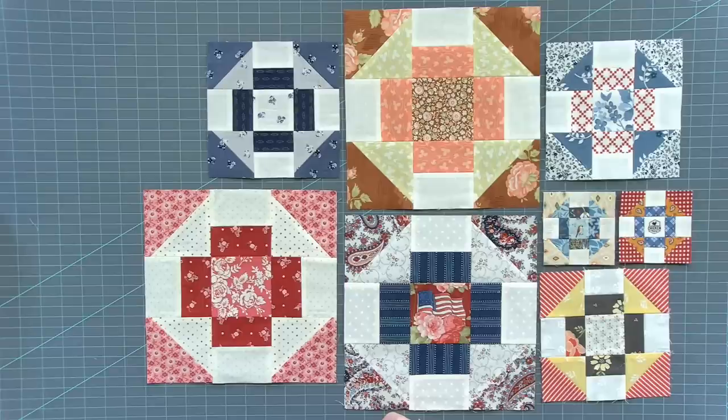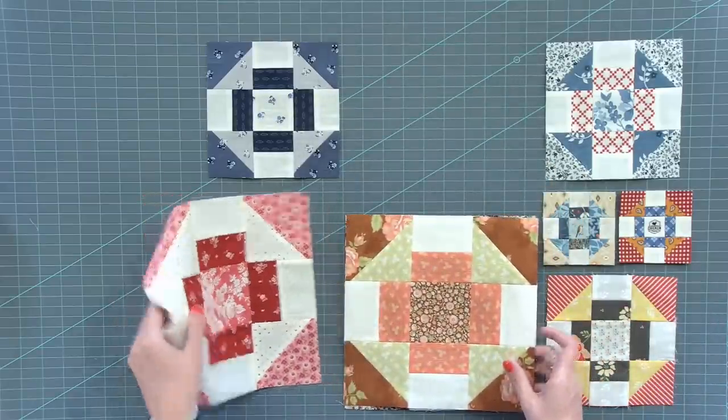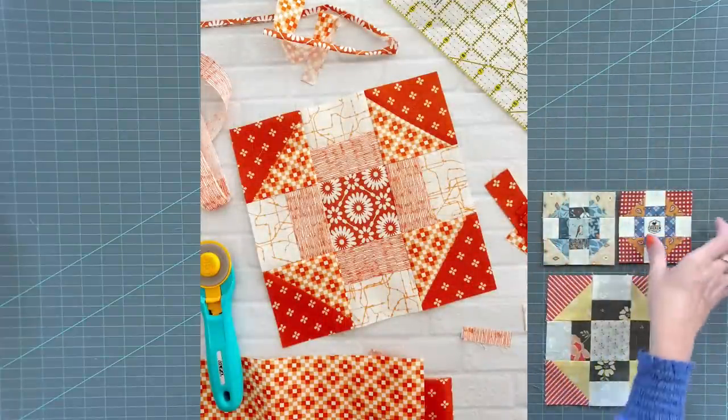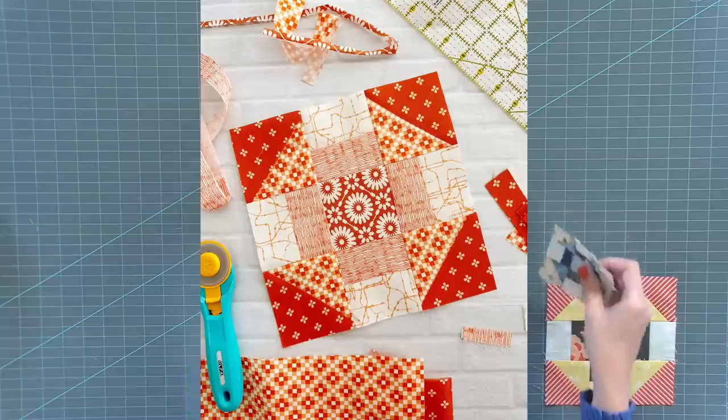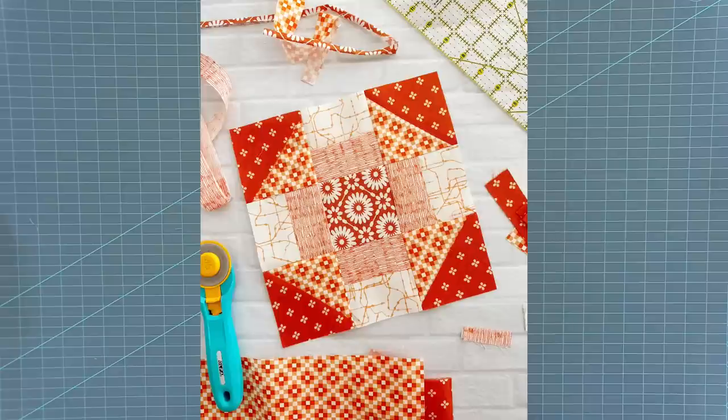I was gonna talk a little bit about the block designer and show her block real quick. So her block is a 9-inch version, and she sewed it with different collections from her stash. She used some Art Gallery fabrics, some Robert Kaufman, Carolyn Friedlander fabrics, and then 2 prints from her Love Lily and Midnight Magic collections from Moda. So if you look at that, that's got Art Gallery, Robert Kaufman, and 2 different Moda collections. And she wanted to do her block in orange because that is her favorite colorway. And she says it's about time she made a quilt for herself. And she loves this block because it's simple and striking.